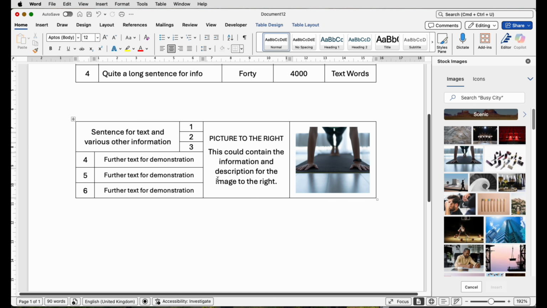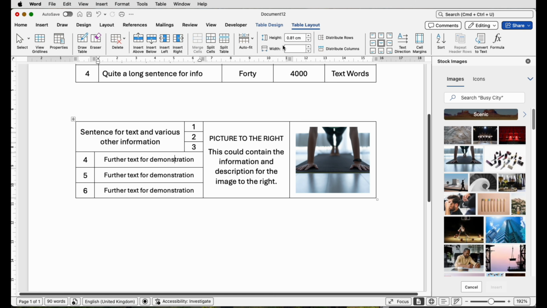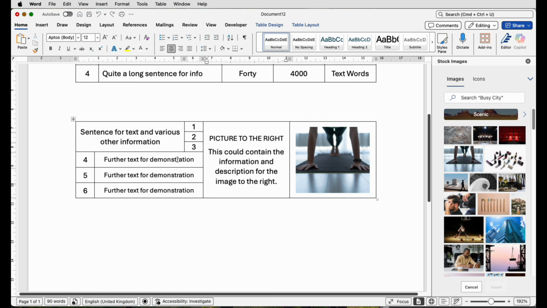So you can clearly see there's a number of different ways to have columns by increasing the width or the height of your cells and rows. You can move these lines by selecting the cells left and right and customizing those columns and rows. And you can also make them equal again by using the table layout and the distribute columns as well. You can do the same with rows, but the rows must run the entirety of your table in order to distribute them equally. So I hope that's helped you today.